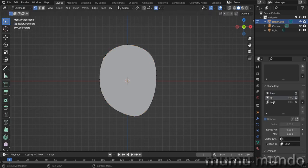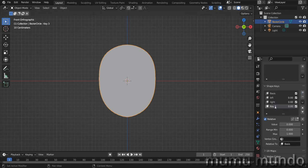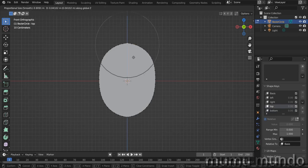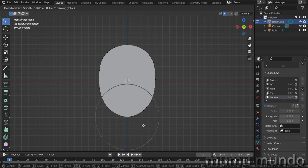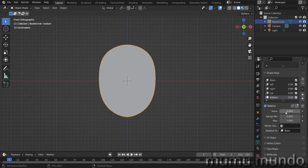Let's check — this is the first one and this is the second one, everything looks fine. Now back to object mode, we'll add two more shape keys: one for the head turning to the top and one to the bottom. Back in edit mode, edit the top one using G, Z to move it up, enable X symmetry. Then edit the bottom one with G, Z downward. Testing in object mode — this is the head looking to the bottom, and this is the head looking to the top.